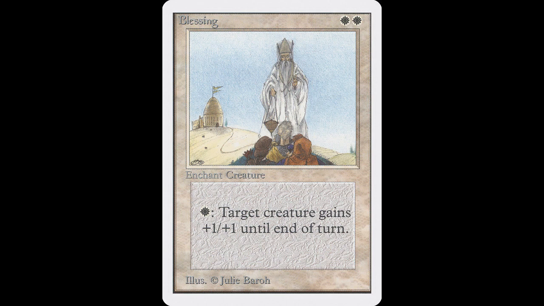Now we go to a card that's easy to understand, and that is Blessing. This enchantment casts for 2 white. Enchant creature. Tap 1 white. Enchanted creature gets +1/+1 until end of turn. Basically, you're making your creature a Shivan Dragon, a pumper. Nice. If you'd like to add this card to your collection, it'll cost you just a little bit, as it's currently worth around $39, but it has been reprinted quite a few times.